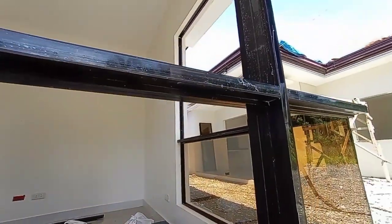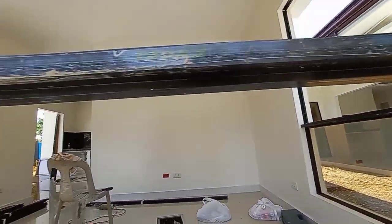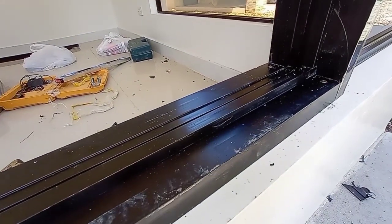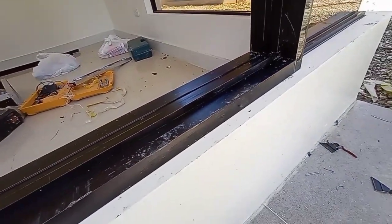So ayan mga peeps, nalagyan na natin ng snap-on base. So as you can see mga peeps, ayan. So next thing natin gagawin dito mga peeps is ikakat na natin yung ating glass. So tara, let's go!